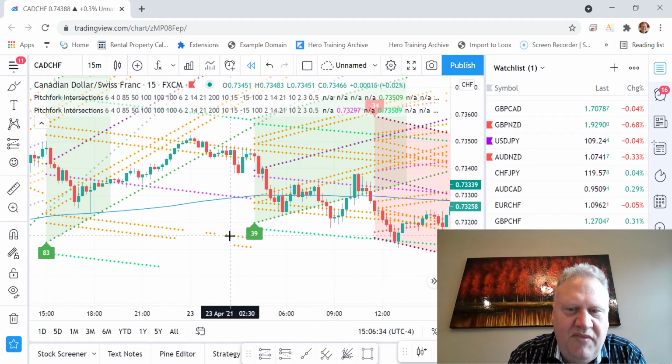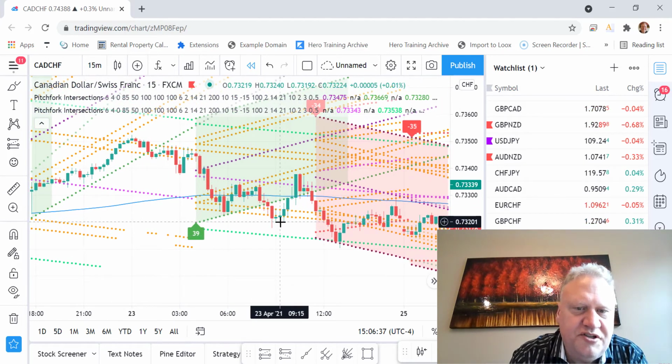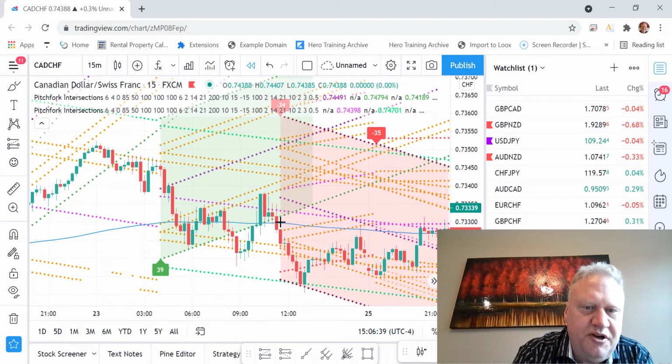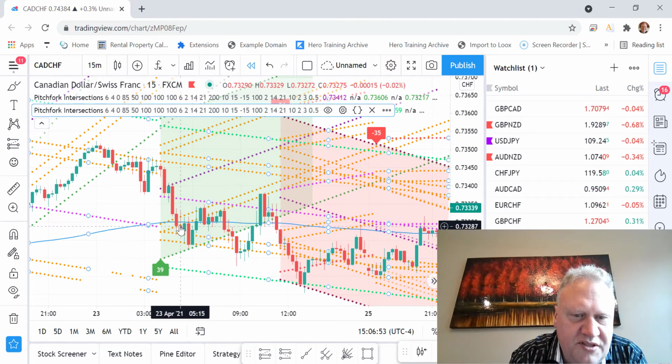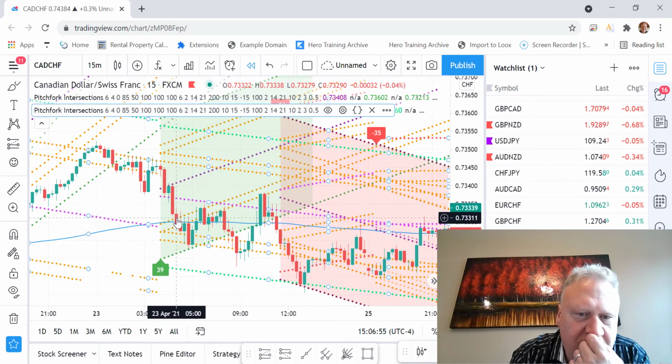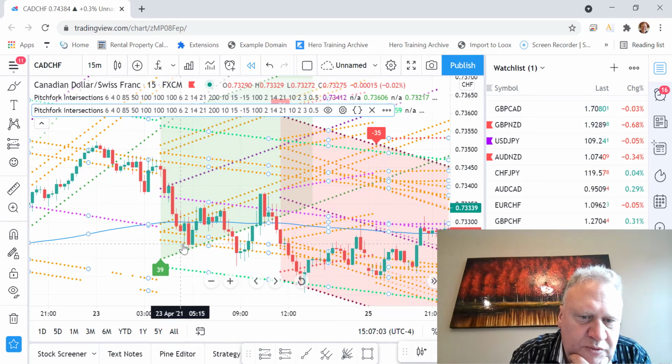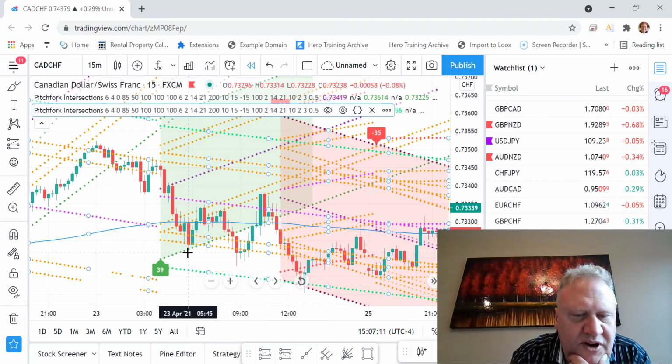But yeah, now let's take a look at this situation here. Let's see what happens here. So here we have an upward facing pitchfork. We see here that, look at this, we have a bunch of lines, okay? There is no place where we have white space. The only place where we have white space is here. See how there's no lines in here? So that makes for a great trade.